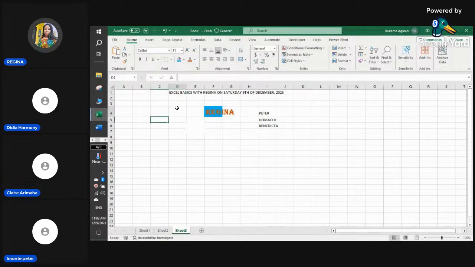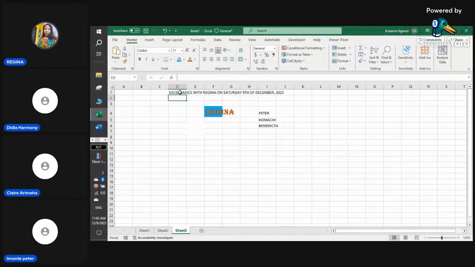See, remember I told you all this, even though it looks like it's stretched from D to J, it's all written in D. If I come here and type, even if it's just this, it has taken it out. You can no longer see it. So what I can do is this.